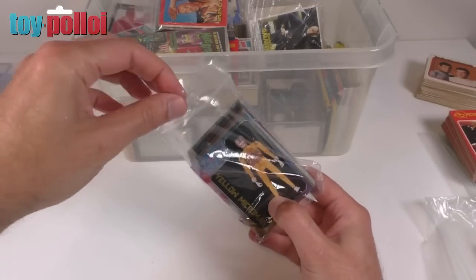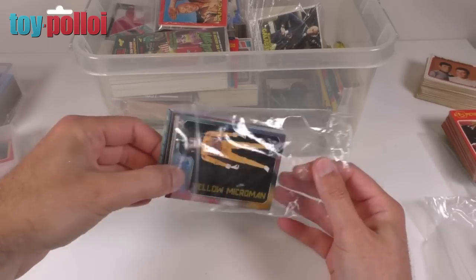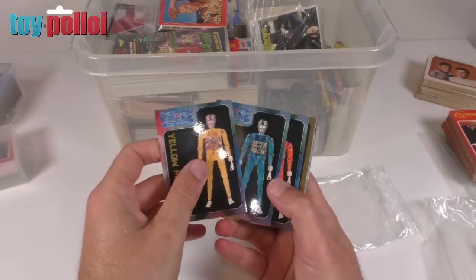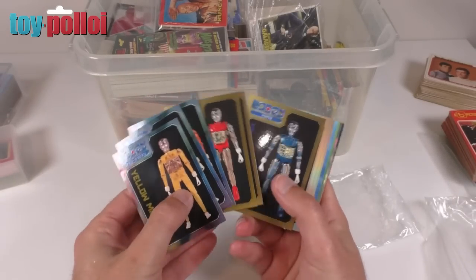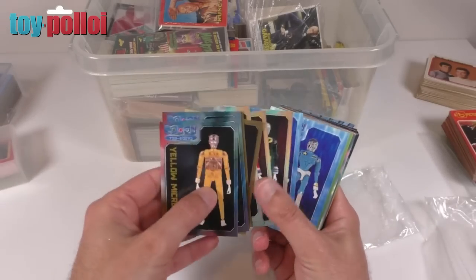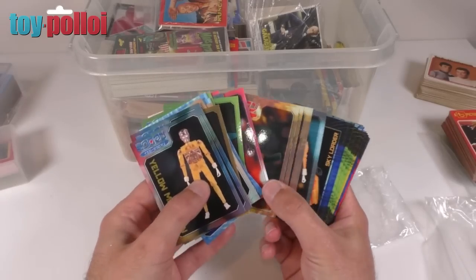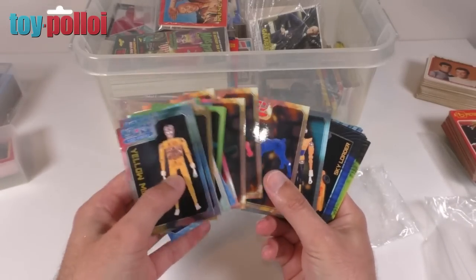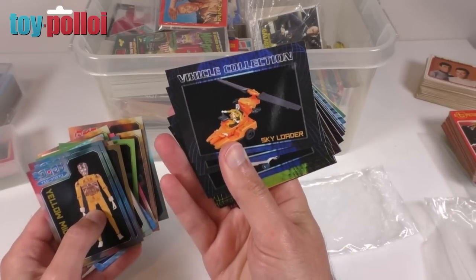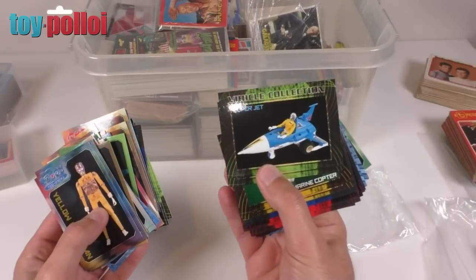Next up we have these, which I got on a trip to Japan a few years ago. I collect Micronauts and Microman, and Ishii, the owner of Toy Cats, had a pile of these cards on his desk. This is not a full set of them, but in Japan they'd released these trading cards that showed images of every single Microman figure. They are really lovely cards. I do hope to one day get the missing ones to finish this set. If you're a collector, it's lovely to see all of these shots of every single toy that was ever released. So yeah, this is not a full set, but it's fantastic.